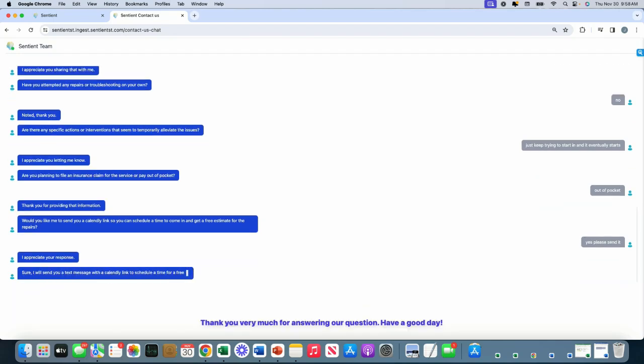Okay, so we see that the test works. I will say once in a while on the first test, the system kind of has to go through a process, so the first test might not work. Just go back in and do a second chat test, and then it should run smoothly from there.